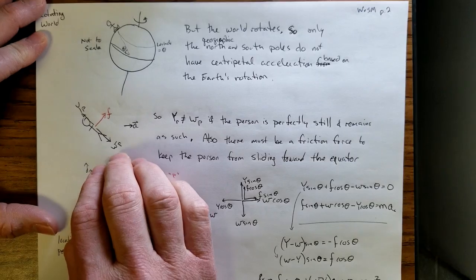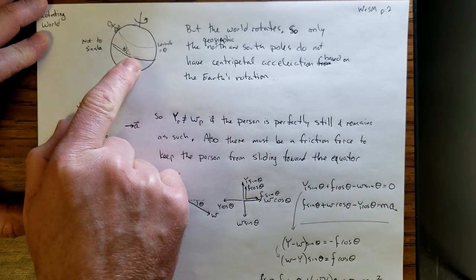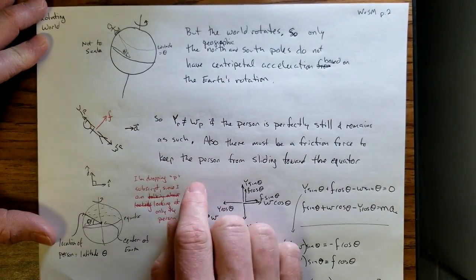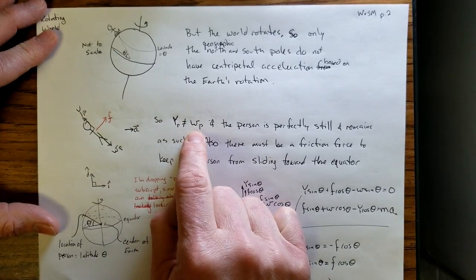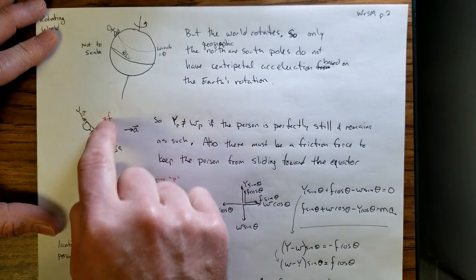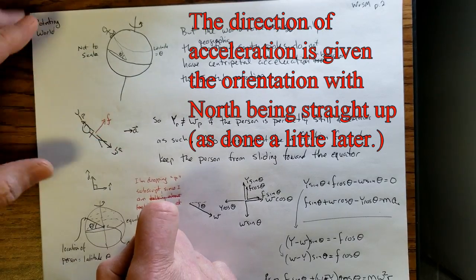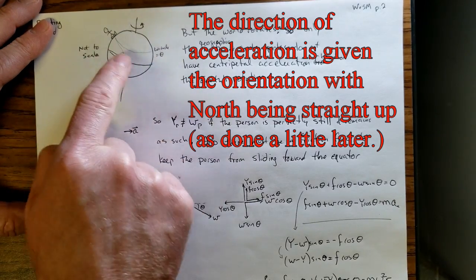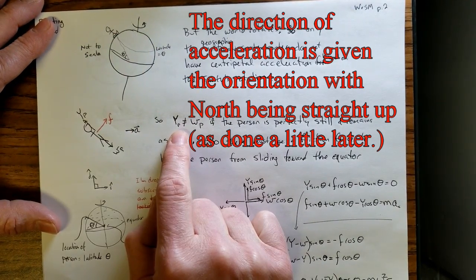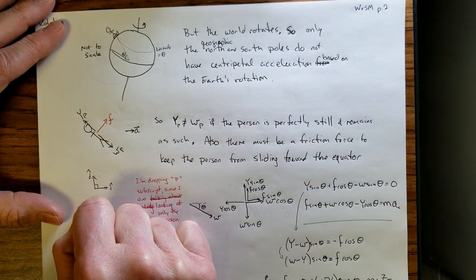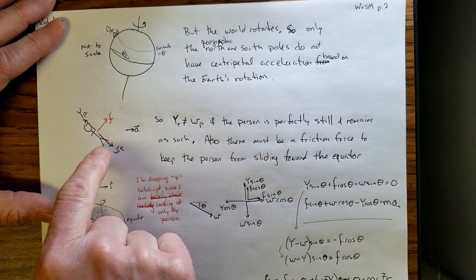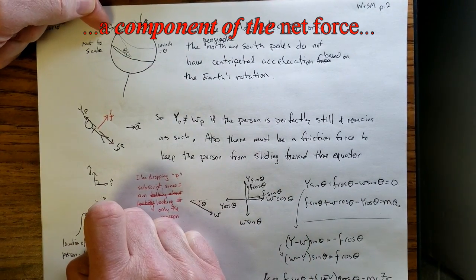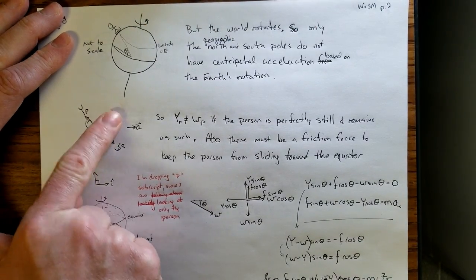Now, if we do a force diagram now, we have weight acting down towards the center of the Earth. We have normal force pushing away from the Earth, and I am sort of assuming a sphere right now. And so they're not equal to each other because there is acceleration. As a matter of fact, the acceleration isn't in that direction right there. The acceleration is this way because you are not traveling around the center of the world like this. You're traveling around the axis like that. Since they are not equal and acceleration is in this direction, we have an unbalanced force here, and that also means that there would have to be a net force in that direction, meaning that if the world were frictionless, you'd be sliding towards the equator. So there must be a friction force acting in that direction.